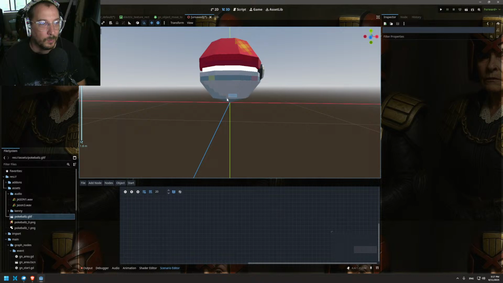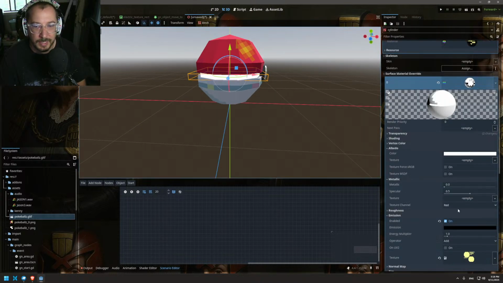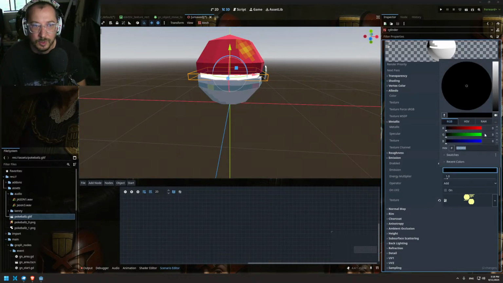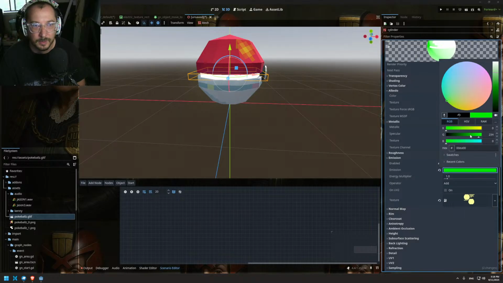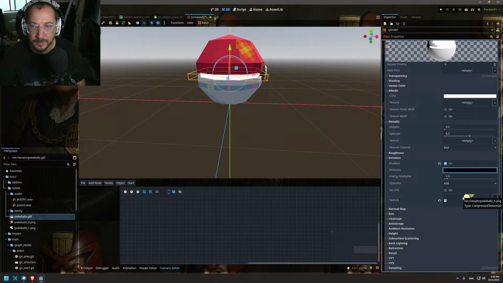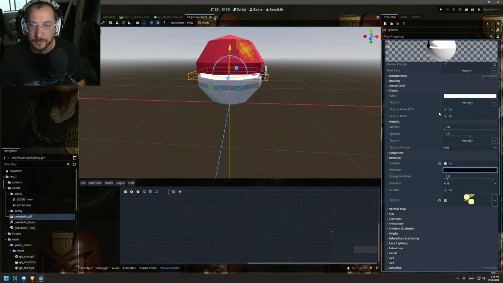Now it's just a glowing white color. So then, is this the emissive color here? How did you assign the color for this?